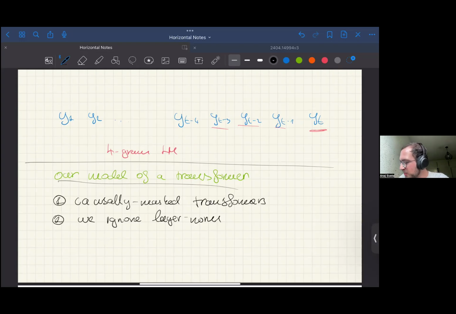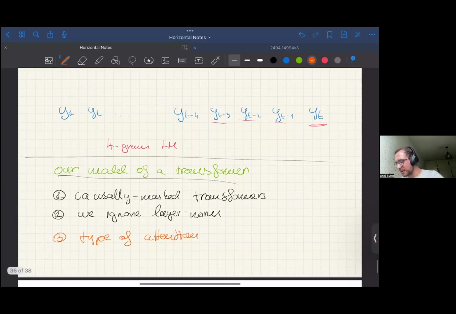The big question that makes a bit of a difference here is the type of attention. So I'm going to write it in orange here because it's important. Type of attention. And there are actually three types that we consider. Well, let's say one of them is not in the paper, but I talked to David Chang a bit later about it, and he told me how to include it as well. So I'm going to briefly touch upon that as well.